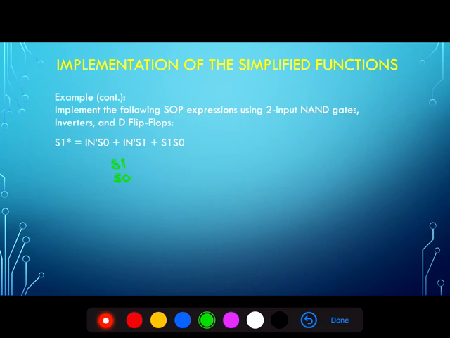first let's put S1 and S0 into an AND gate, and then we're going to OR that with in not and S1. Once we put it into an OR gate, we can double invert to get our NAND gates at the first stage. And then once we do that, we can convert the OR gate with inverted inputs to a NAND gate. And then we'll OR that with the last term, which is in not and S0.